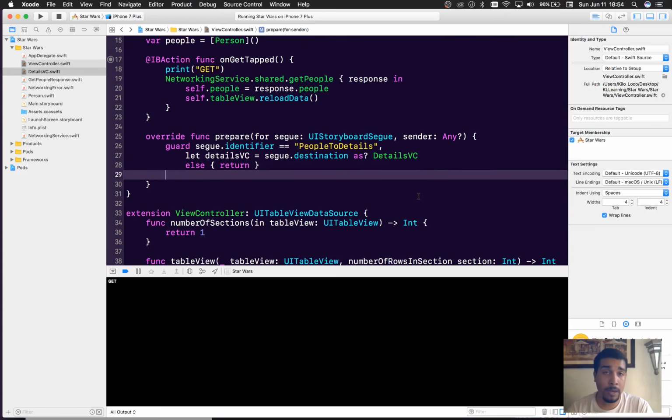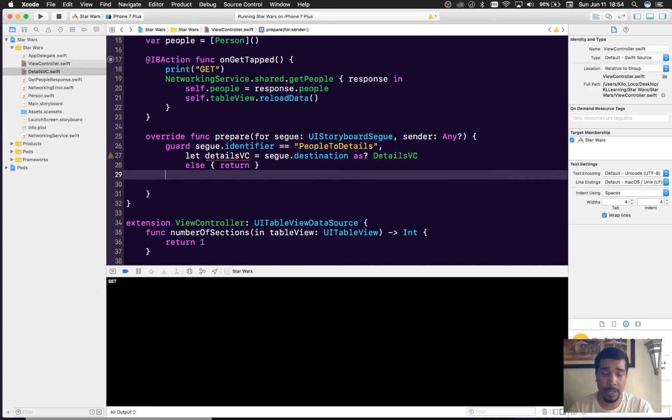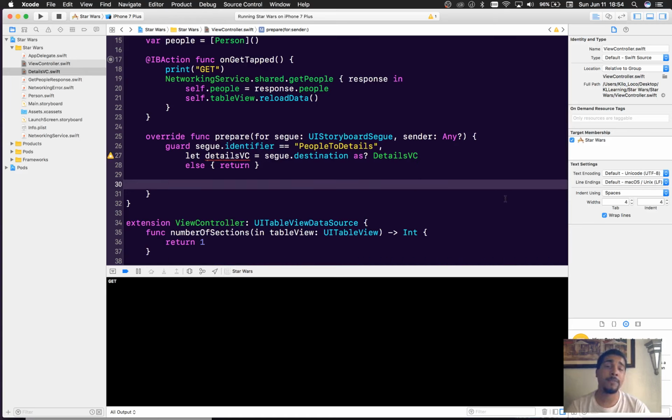The weird thing about Swift 3, and hopefully not Swift 4, is that if you send a Swift object, which is your own custom object, and pass it as Any, at least for a segue, I don't know about anything else, when it gets passed as Any, it loses the bridging between Swift and Objective-C, and passing that object kind of gets messy. So you actually have to cast it.